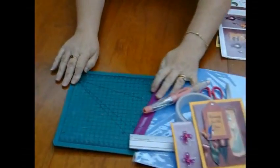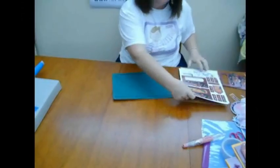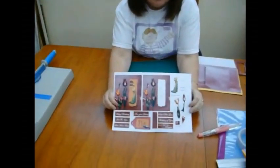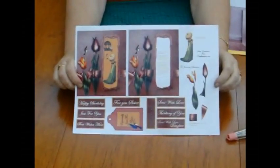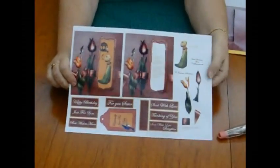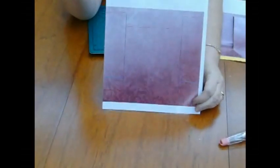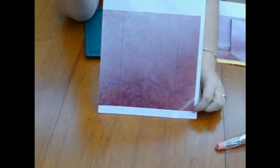To start with we need to have our sheet. The number is at the bottom of the screen for this sheet and this is the sheet that's going to make the top up for the card. We'll have a look at this one later, but first of all you're going to need this one — the number is at the bottom of the screen — and this is your template and your backing card.